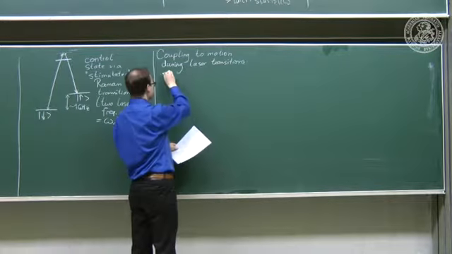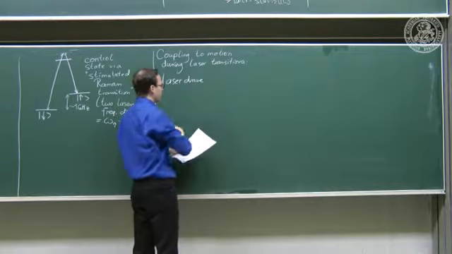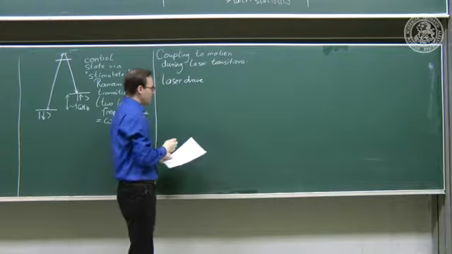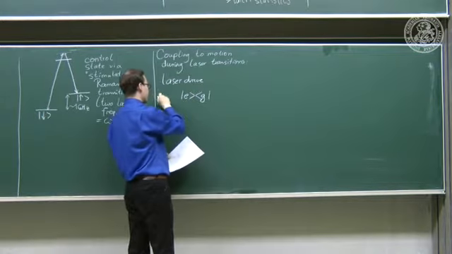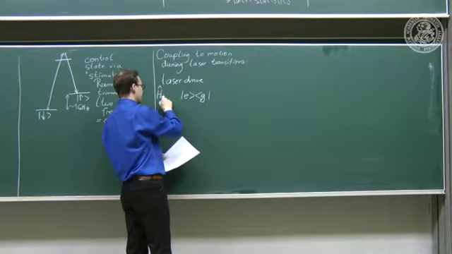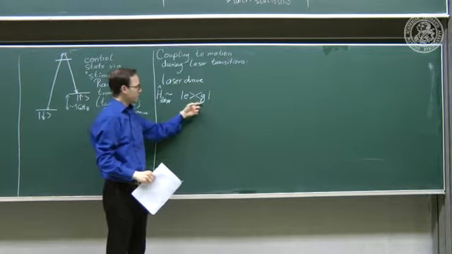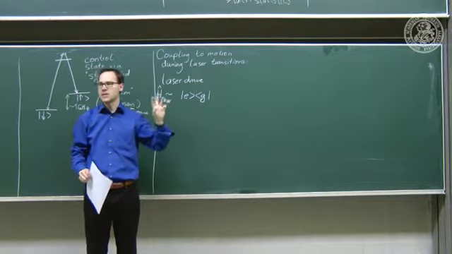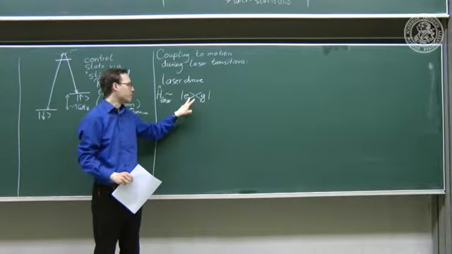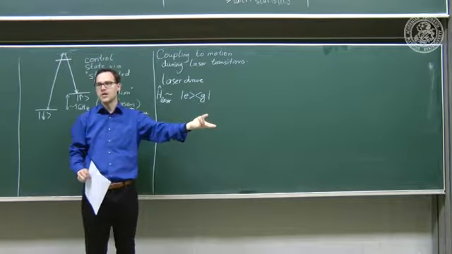So for example, if I just have one ground state level and I'm going to an excited level, then the effective part of the Hamiltonian describing this laser drive would look like this. I go from the ground state to the excited state. There would be an equivalent part in the Hamiltonian where I go from the excited state to the ground state in order to have a Hermitian Hamiltonian.